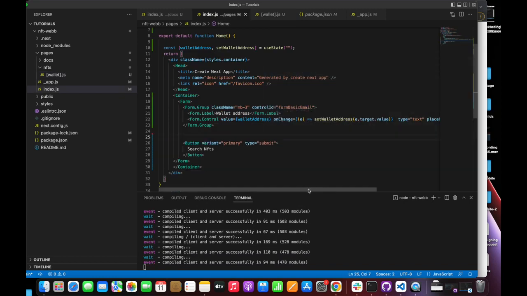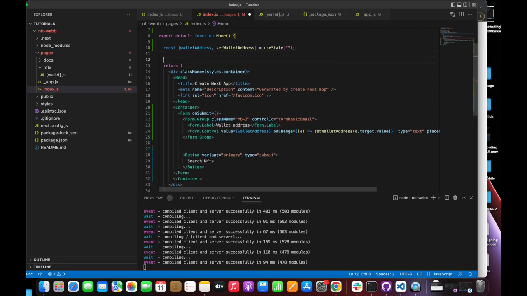Okay. So what do we want to do when this form is submitted? Right now, it's just going to refresh the page. So let's create a function that when this button is clicked and submitted, it's actually going to take us to that page. So to do that here on the form, we can use something called onSubmit, and we create a function. Let's create a function that handles this.